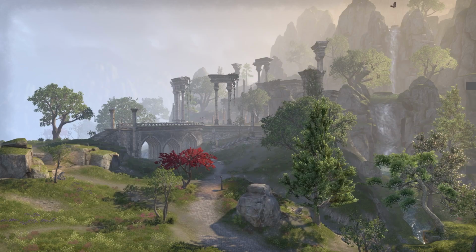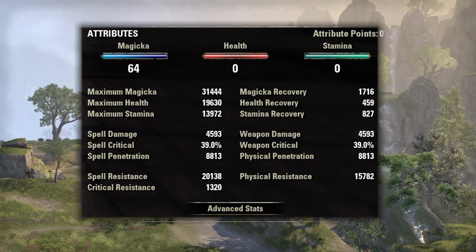So taking a look at the stats here, unbuffed, we get about 31.4k Magicka, about 20k health, and about 14k Stamina. We do have 1700 Magicka recovery and 800 Stamina recovery. The Stamina does get low sometimes, so you might want to boost that up with some food, get some max Magicka and Stamina food. We are sitting around 4.6k spell damage unbuffed.